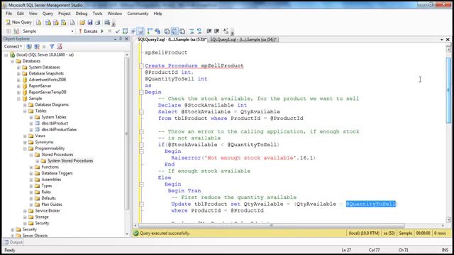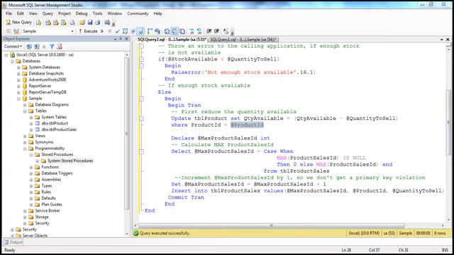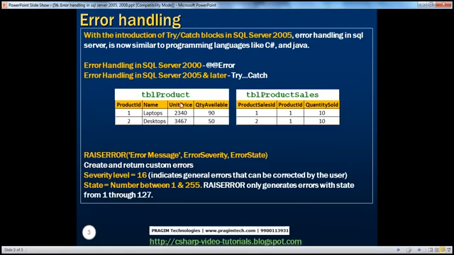How do we know which is the product that we are selling? We are passing in the ProductId into the stored procedure, and that's what we are using here in the where clause. And the next important thing to come, so we have done half of the work. We have updated this tblProduct table. The next thing is to insert a row into this tblProductSales table. And obviously to insert a row into this table, we need values for 3 columns: ProductSalesId, ProductId, and QuantitySold. ProductId and QuantitySold are coming into the procedure as parameters, so there's no problem in retrieving those values. But ProductSalesId is the primary key column, and it is not an identity column, so we will have to supply a value for that manually.